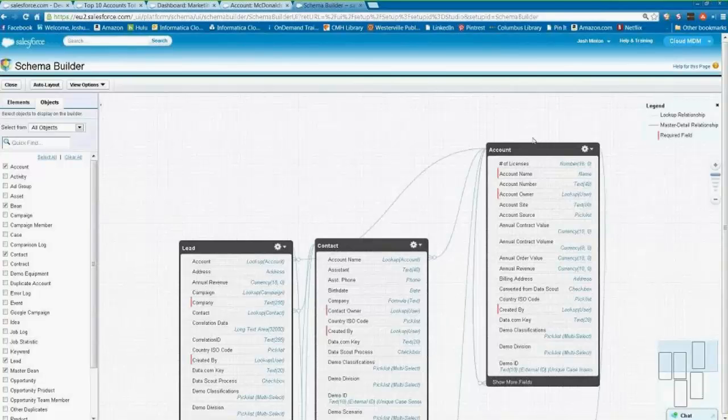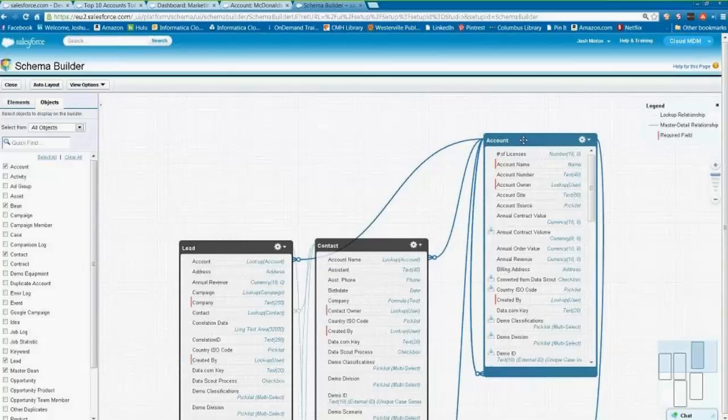Now, accounts were always intended to be a global view object inside of Force.com. So if I go up here, I gain visibility into all the contacts, opportunities, cases, activities, etc., related to that specific account. I like to compare it to moving to high ground when you're hunting. You can actually gain visibility into the entire valley, and that's exactly what the account object was meant to do.